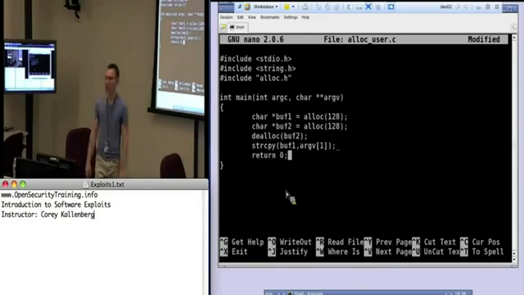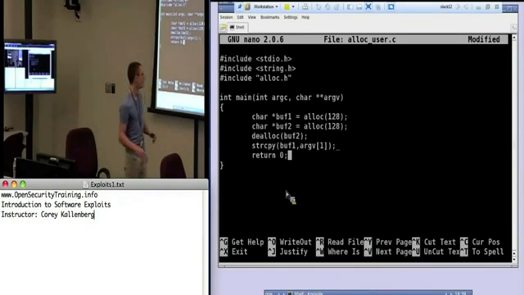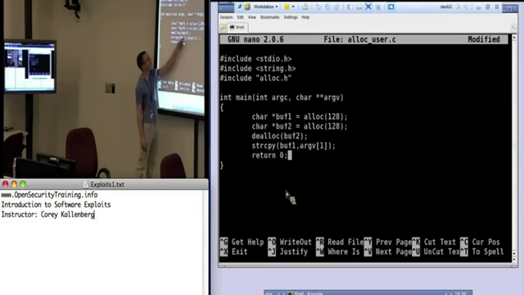Okay, so with the source code I have up here now, I create two chunks of memory on the heap. Chunk 1 and chunk 2, right? Two chunks of memory allocated on the heap. I mark chunk 2 as free. Okay, so I still have two chunks of memory on the heap, but I have now one on the free list, and its available bit is set to 1. I overflow chunk 1, which overflows into chunk 2, all right? This corrupts all of chunk 2's meta information, like its pointers and so on.